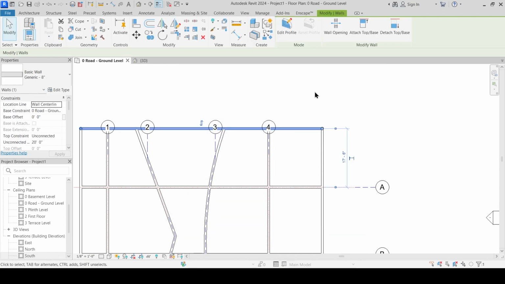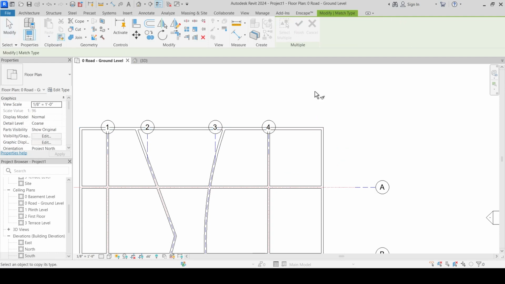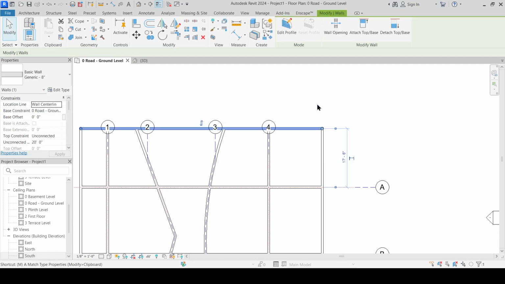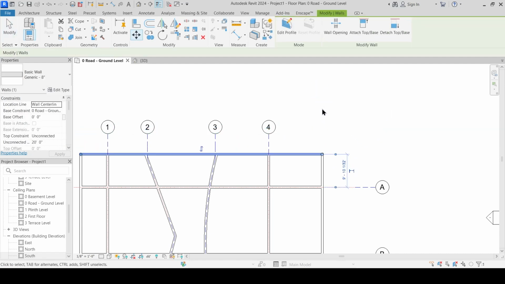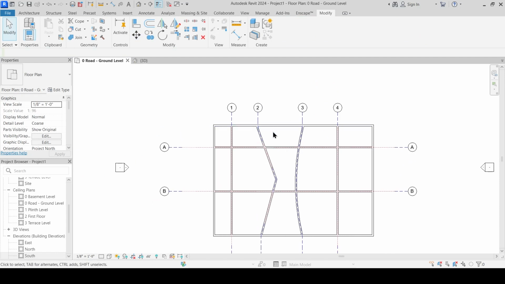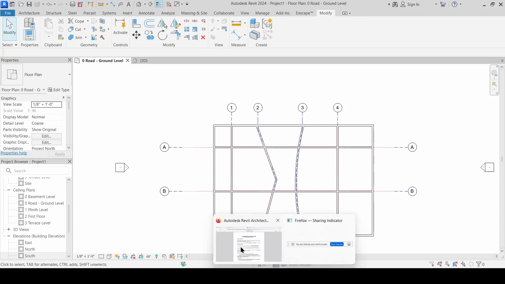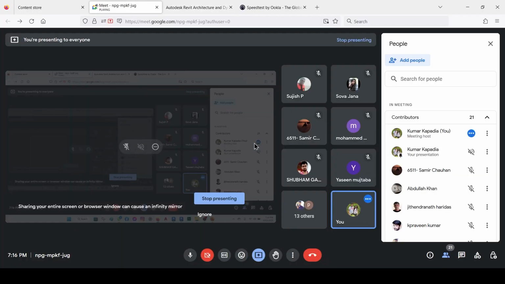So now when I select this wall and press M, it will not move, because I have changed the shortcut and you have to press MB. That comes by default in Revit, and now it will move. Are you clear? Anyone else? Anything regarding what has been taught so far?